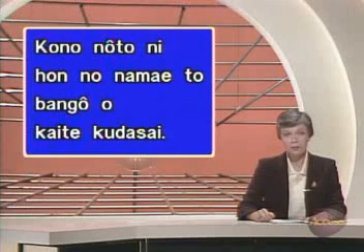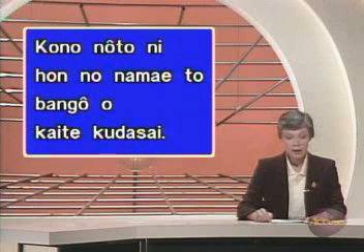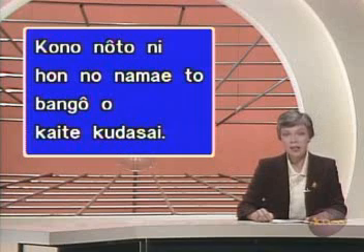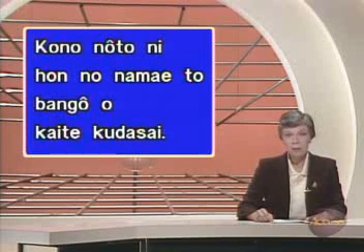このノート means this notebook, and 本の名前と番号 means the name and number of the book. Well then, what is Jan to do and where? That's right, he's to write the name and number of each book he wants to borrow in the notebook. This what and where pattern is very often used, so by all means remember it.